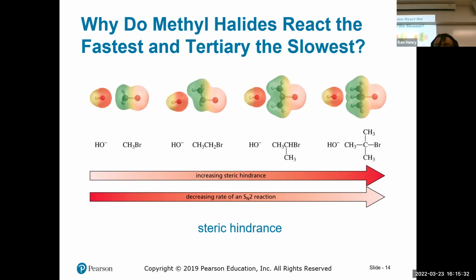So why do the methyl halides react faster while the tertiary react slower? Okay, so our methyl halides are basically going to react faster. We kind of talked about this earlier. You're not going to have as much to deal with. You're directly targeted. There is a single line of attack. This here would be a second degree. In this case, you have a lot more to deal with. Which side am I going to work on? Am I going to attack on this side here, or am I going to attack on this side? You have decisions to make. More work.